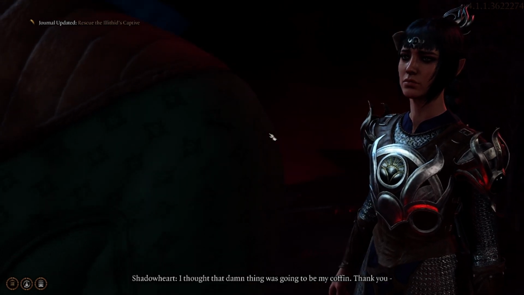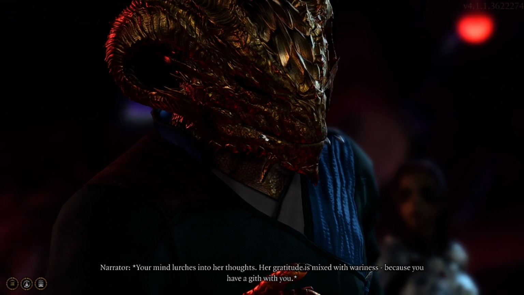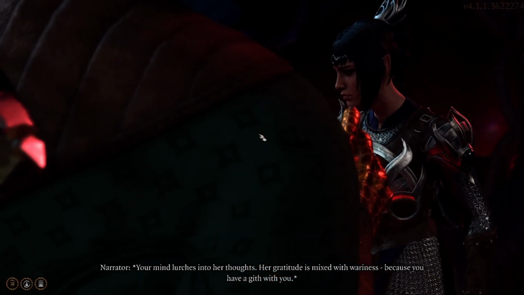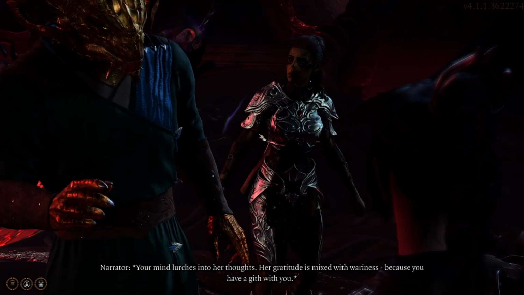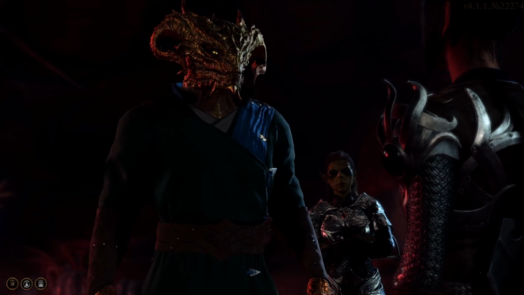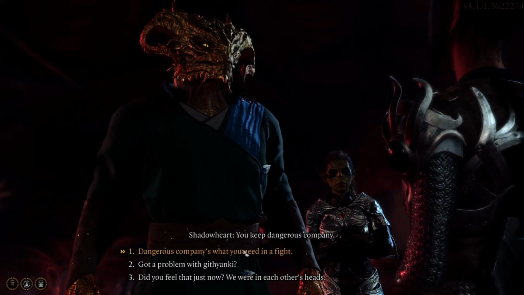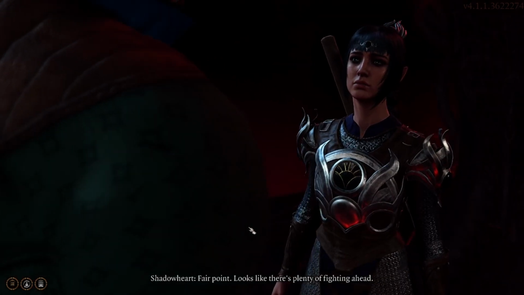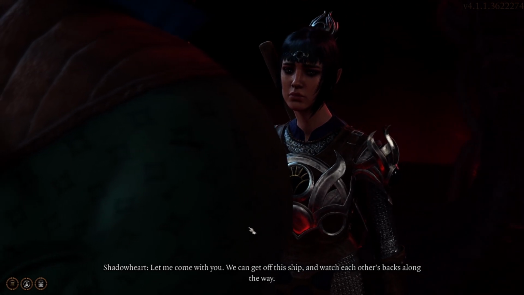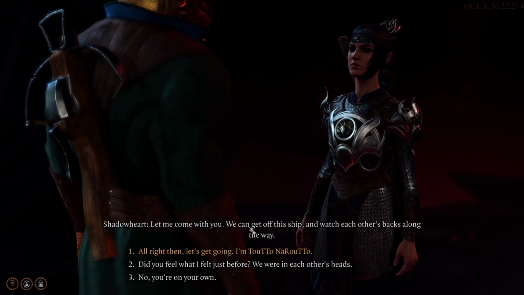I thought that damn thing was going to be my coffin. Thank you. Your mind lurches into her thoughts. Her gratitude is mixed with wariness, because you have a Gith with you. You keep dangerous company. Fair point. Looks like there's plenty of fighting ahead. Let me come with you. We can get off this ship and watch each other's backs along the way.